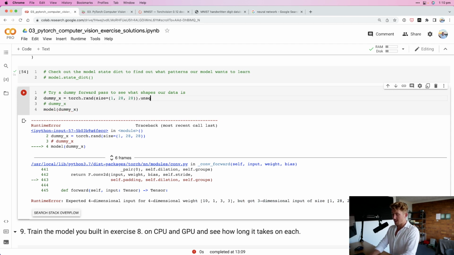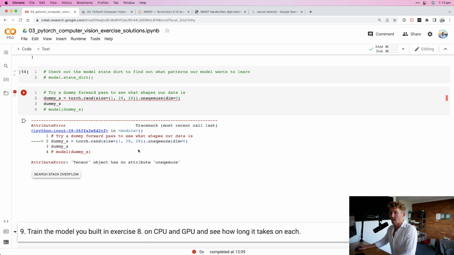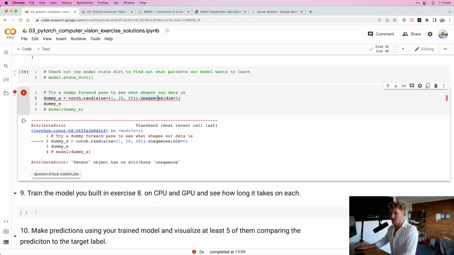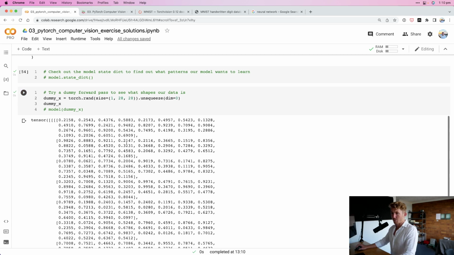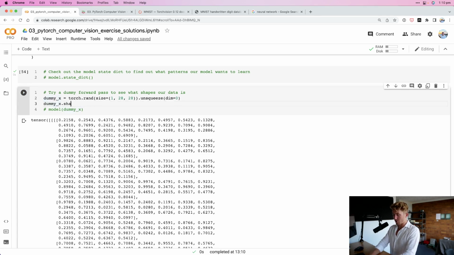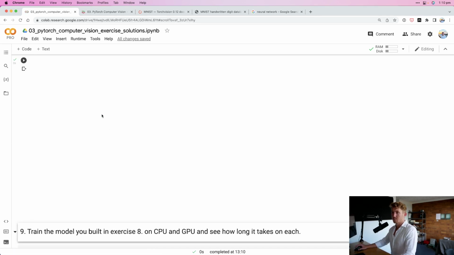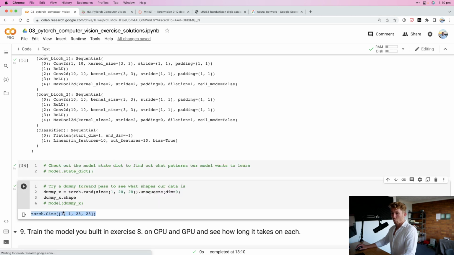I'm going to go unsqueeze dim equals 0. What do we get? A typo. Classic. Beautiful. And then if we go dummy x dot shape, wonderful, 1, 1, 28. So now we've got a 4-dimensional tensor.